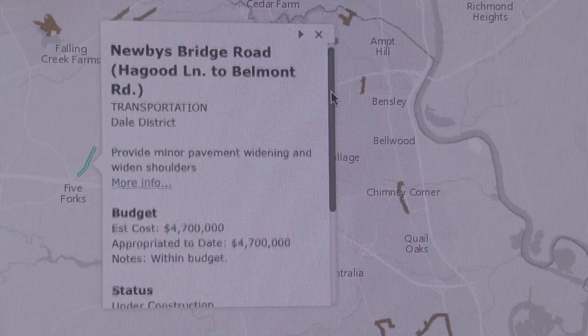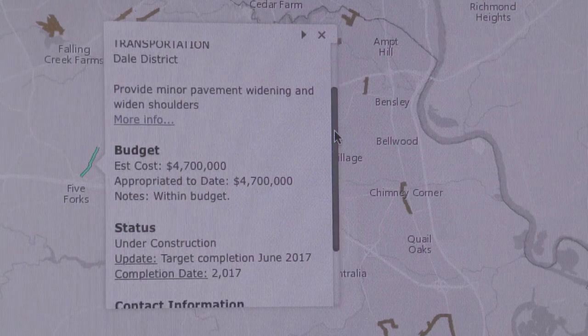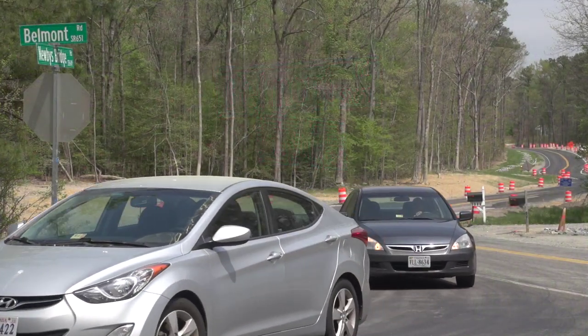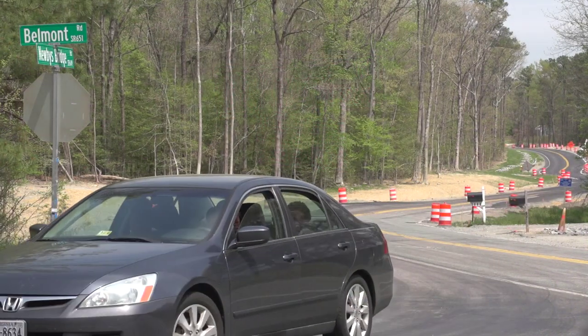We were really trying to modernize some of the old paper reports that we had and make them more accessible to the public. So now all you have to do is go online, click on a map, and it tells you all of the projects that we have. If you have questions, there's contact information — call the number and people are happy to give you details on the project and whatever information you're looking for.